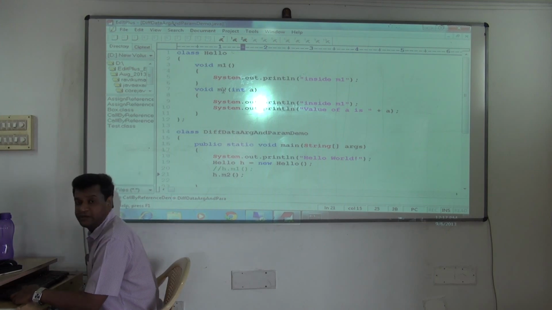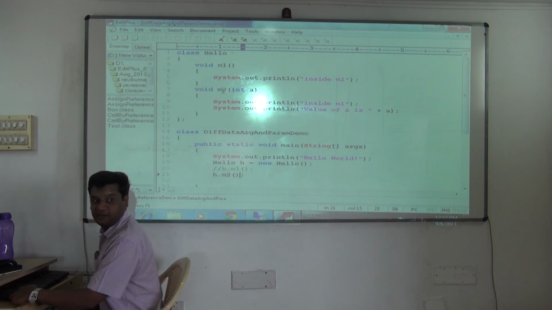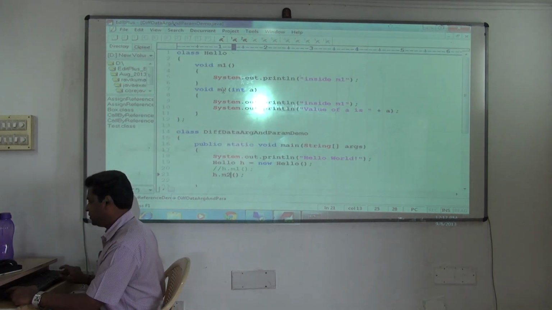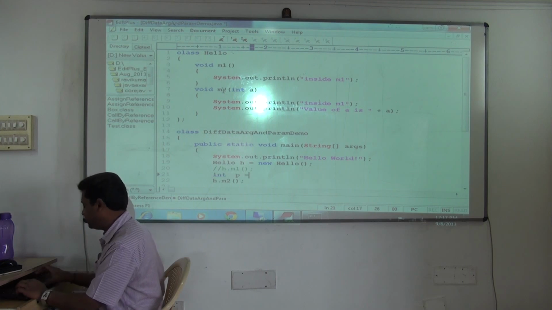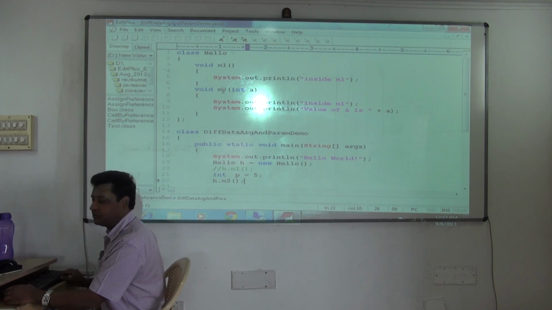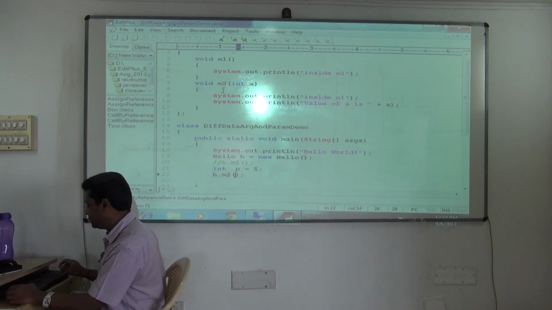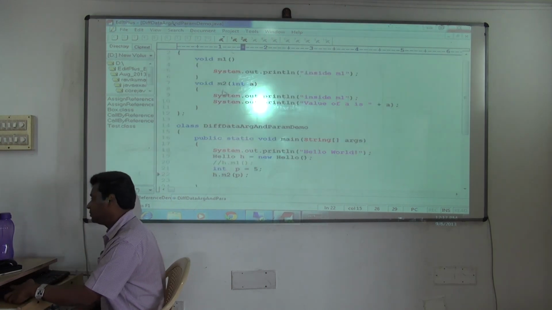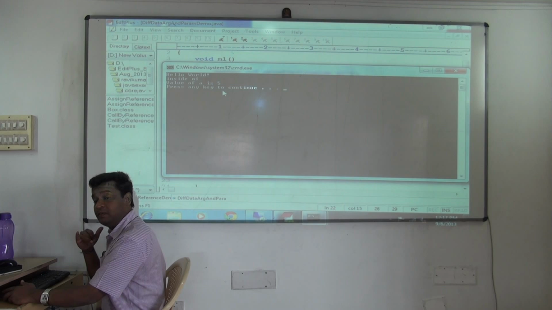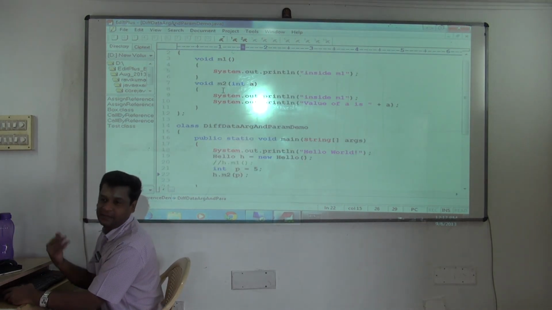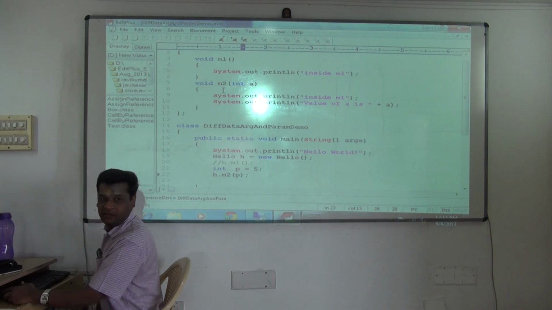But if I try to compile now, error, because I have to send an argument of type int. See, it cannot be applied. So I have to send an int. So assuming that there is one value now, int p is equal to 5. Now this value I want to give from caller to callee. So what will I do? I'll send it like this. Now use it there. That's your wish. Now that value is given. M1 cannot access p, but the value in p can be given to a. Use it. Are you clear?